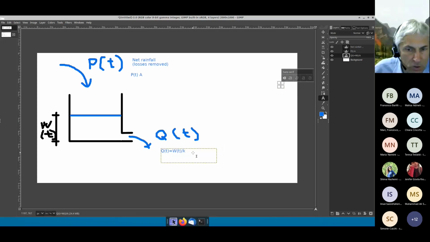You may use more complicated relationships. There is no limitation to our creativity. The only thing is that we have to build something that is consistent, that is physically plausible, physically correct. We have to be careful because creativity allows us to build more complex models, which is fine, more detailed models, which is fine. On the other hand, we have to make sure that the results that we get are good results. So when you decide to adopt a more complex model, make sure that the model is tested, that the model is providing a good representation of the system.